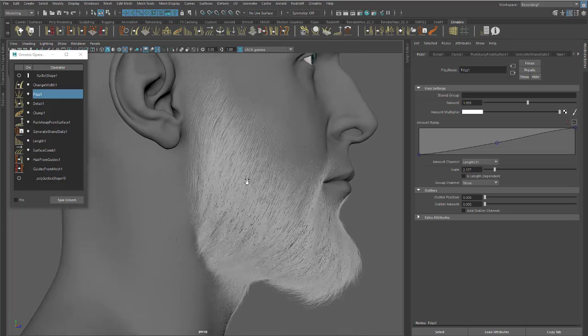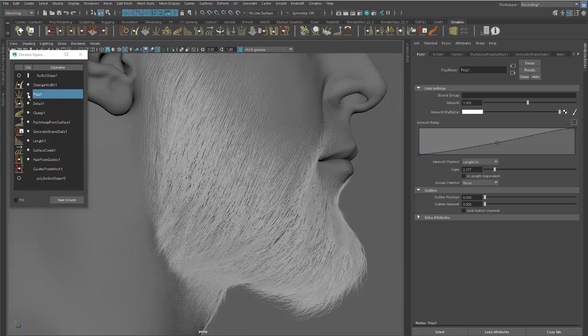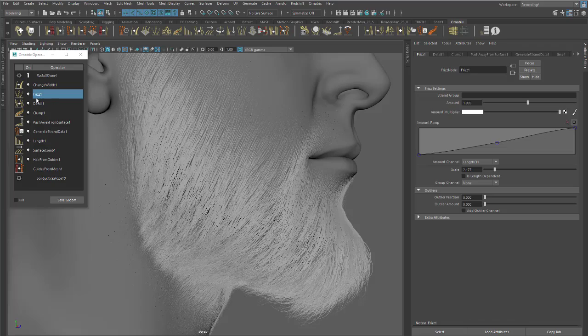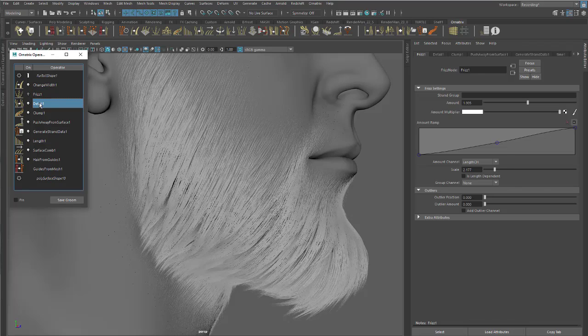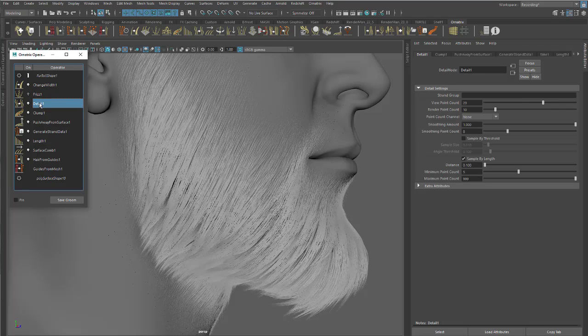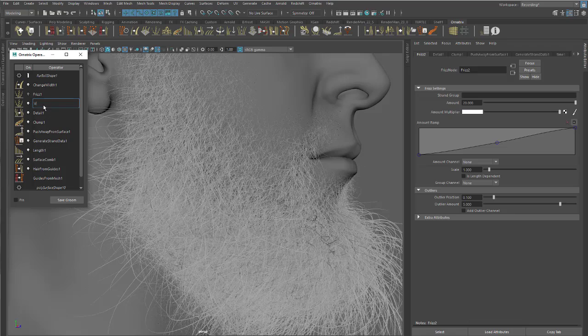Okay, so before adding these curls to the beard, I would like to add a bit more volume. To add more volume, what I do is add another freeze. Let me call this volume, and I'm going to call this curls, fine curls, right?